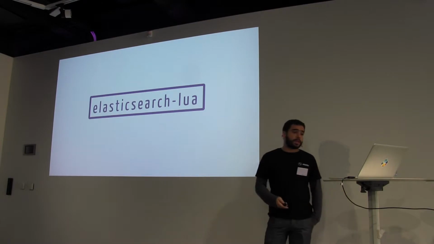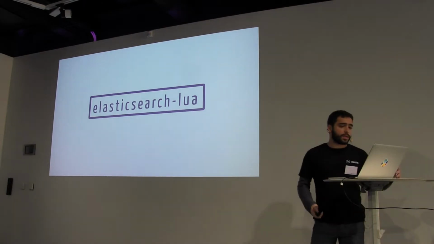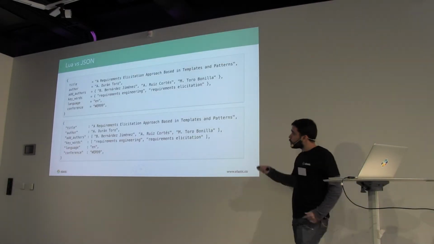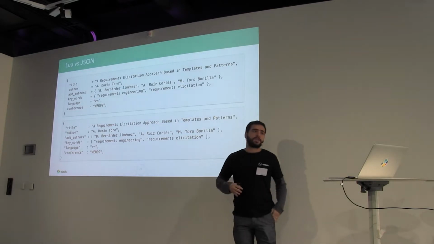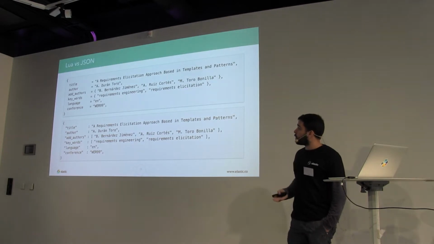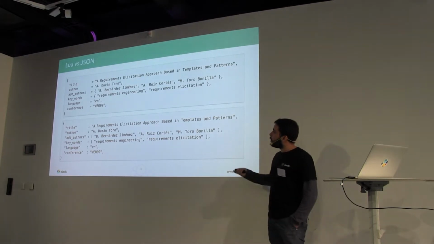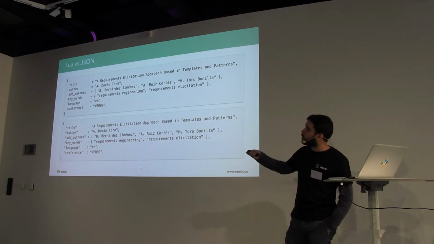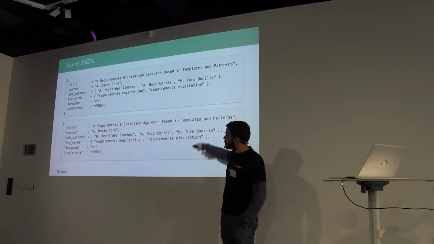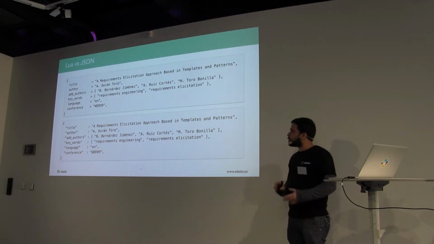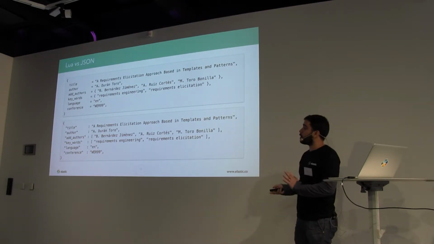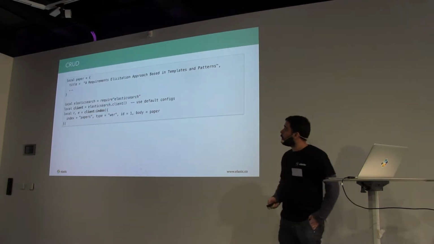So Elasticsearch Lua itself. The first thing is, okay, Elasticsearch uses JSON, and we have Lua. So what's the big difference in terms of just defining data? They are very similar, and what you can write in JSON over here, you just change a little bit, and it's a very similar size from arrays. So it's very straightforward to come from HTTP, JSON, and just start writing things in Lua.